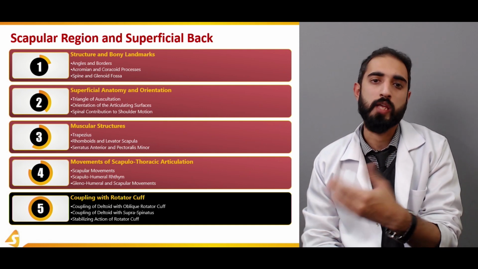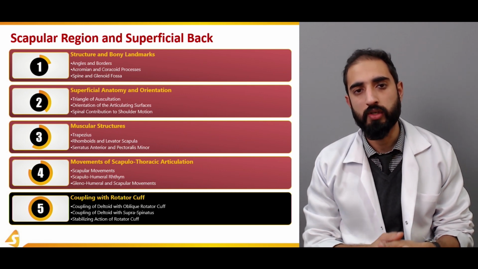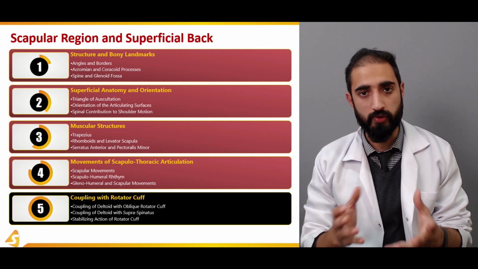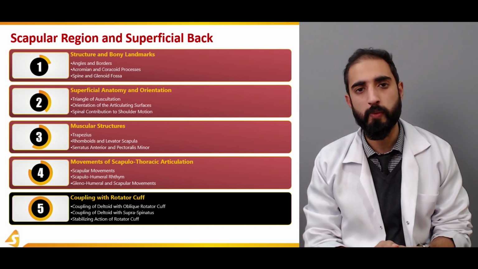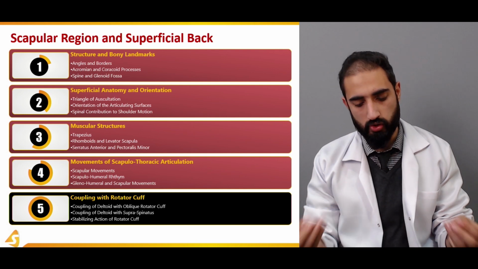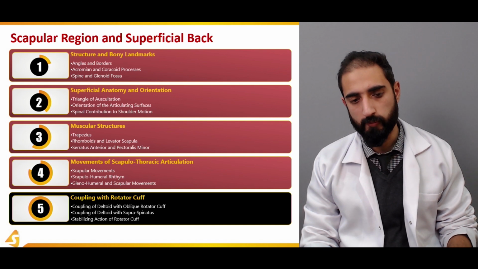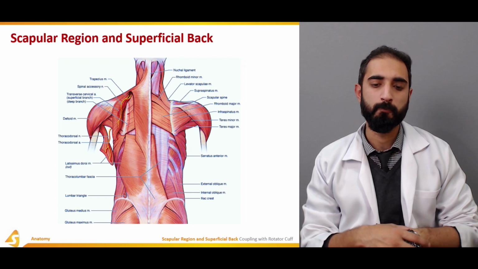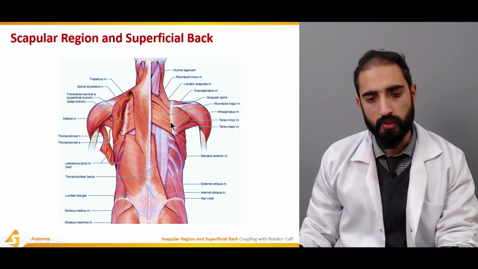And the glenohumeral joint, as we discussed in the previous lecture or previous section, is greatly associated with the scapulothoracic articulation movements in terms of scapulohumeral rhythm. And when we take a look at this biomechanically, this perspective gives us a coupling of different muscles which are essential for the performance of different movements, and specifically the contribution of the scapula in terms of glenohumeral movement. So let's take a look at the muscles here once again.